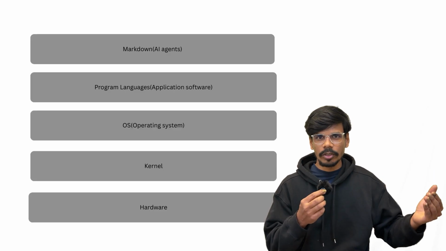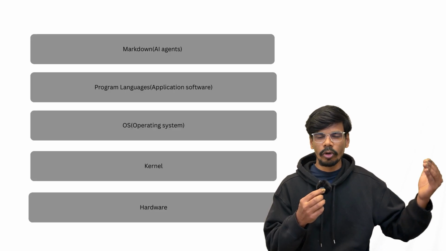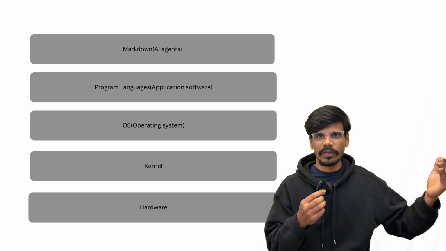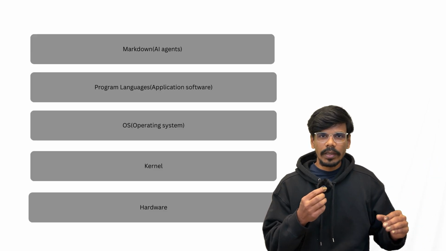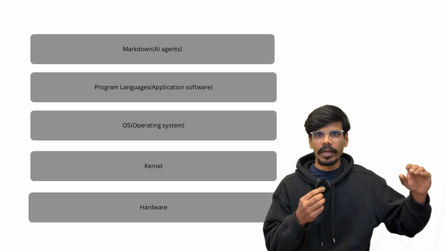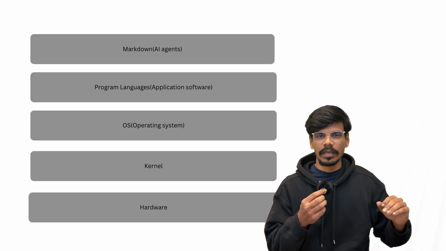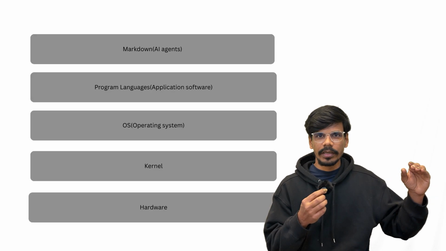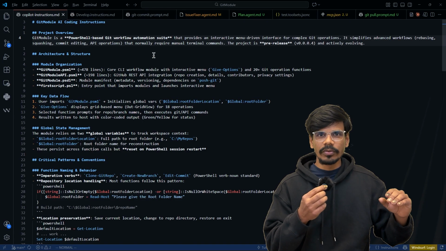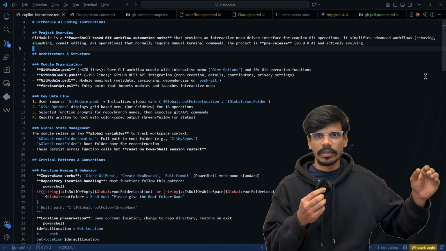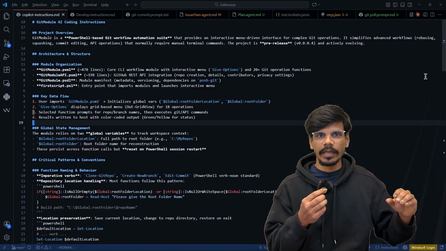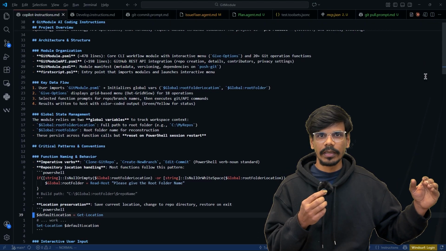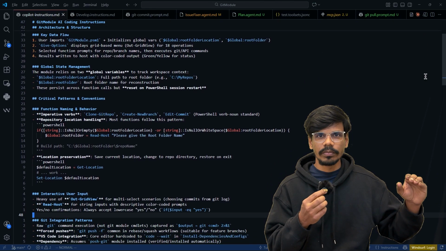These AI agents, as I mentioned, possibly know all the programming languages and are capable of writing code in any programming language. But these AI agents require instructions. These AI agents require prompts. The instructions or prompts can be written in a Markdown file. This Markdown file is very close to natural language. Like how we write something in English, we can also write the same thing in Markdown. There are some syntax changes.